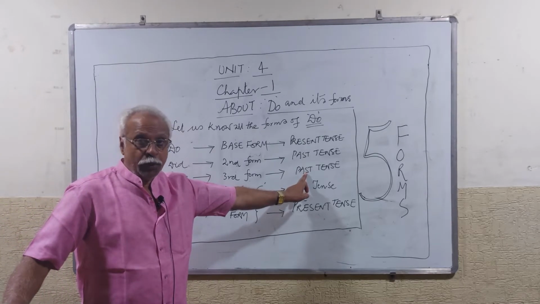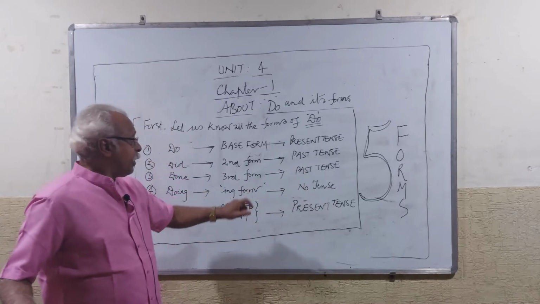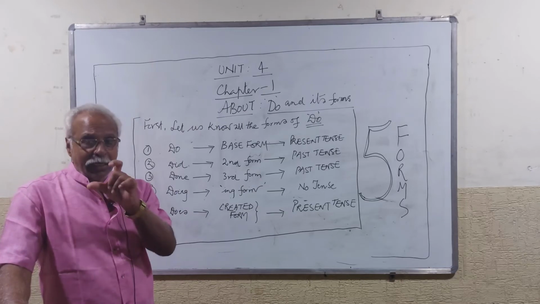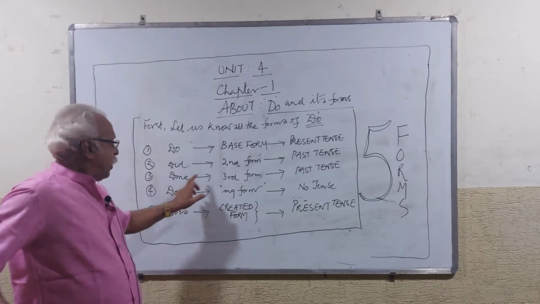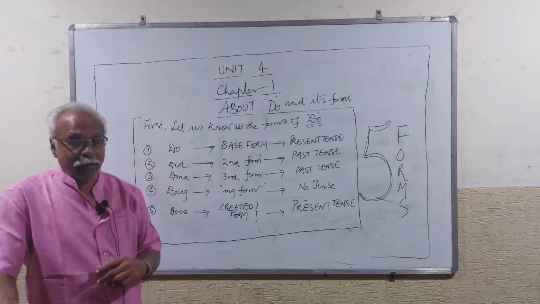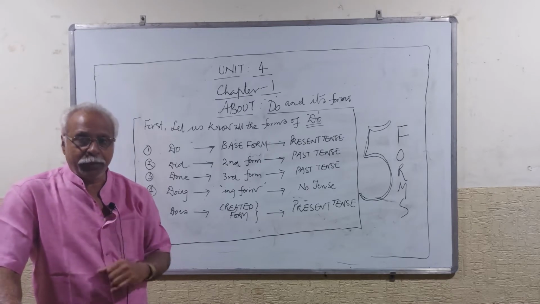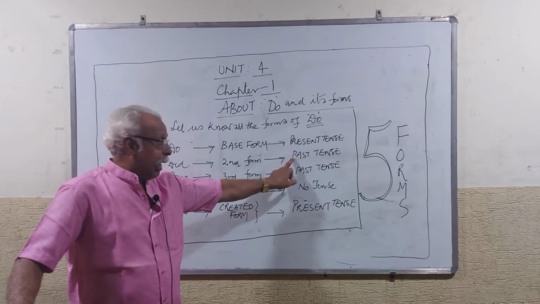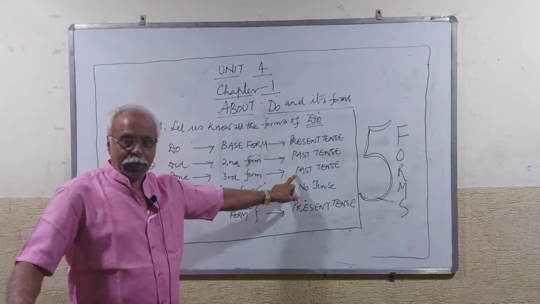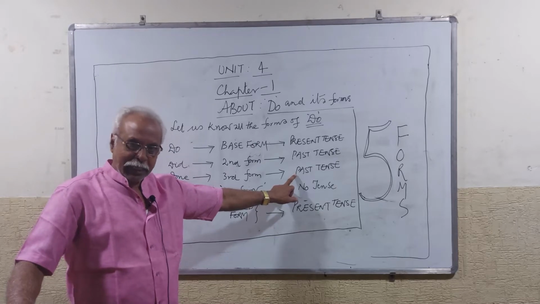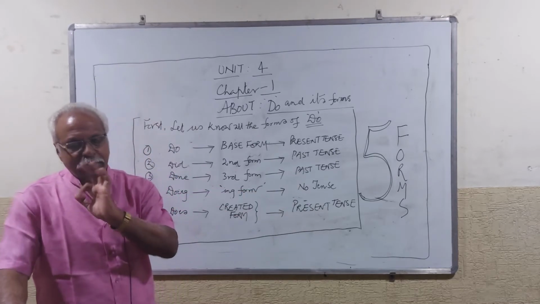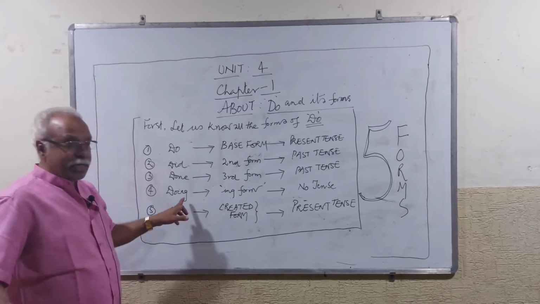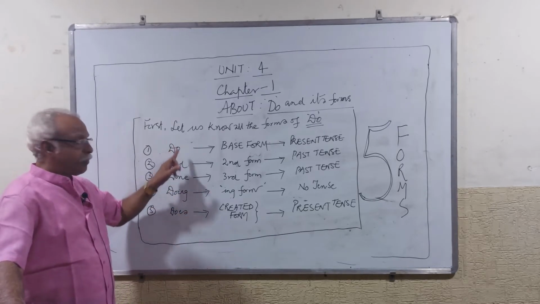I already told you in my previous lessons that the meaning of second form and third form is same. Though it has a different name, the third form has a different name. What is it? Past participle. Though we call this second form past tense and third form as past participle, they mean the same. They refer to past time only, make it a point. Okay? For your convenience. And next, do plus ing form.